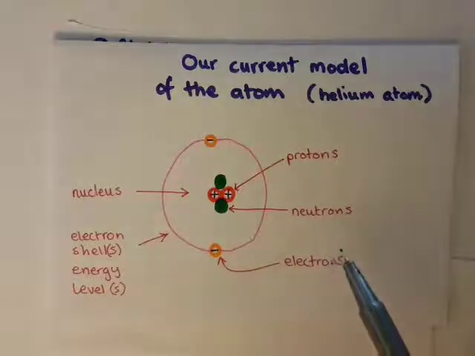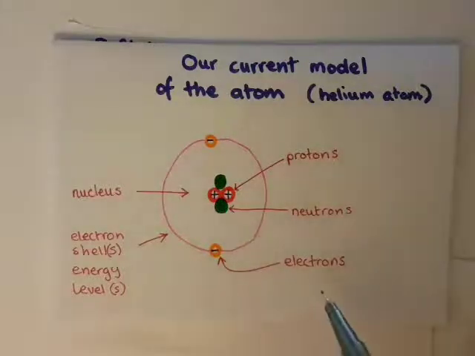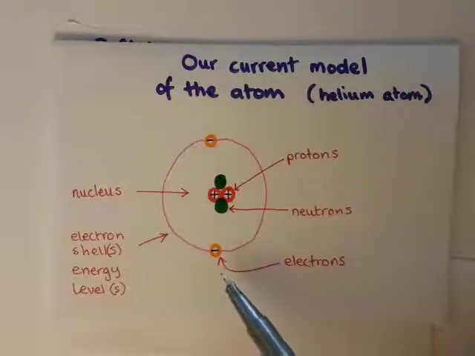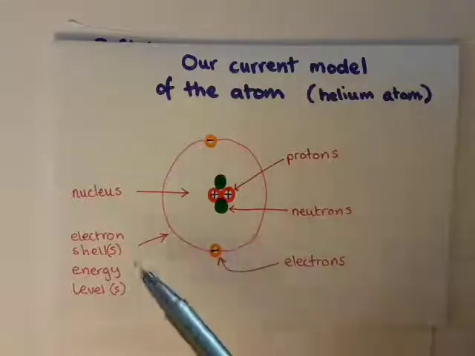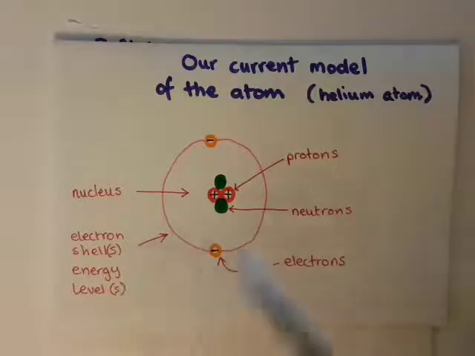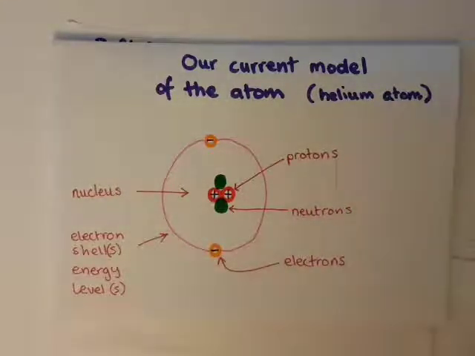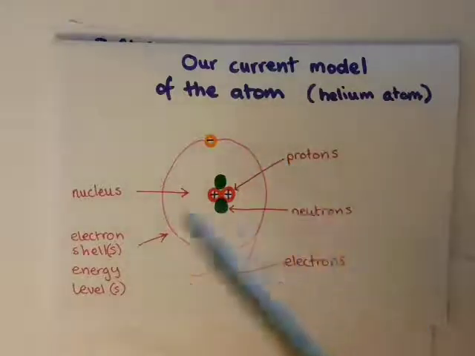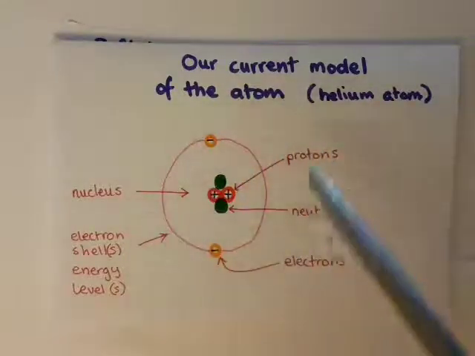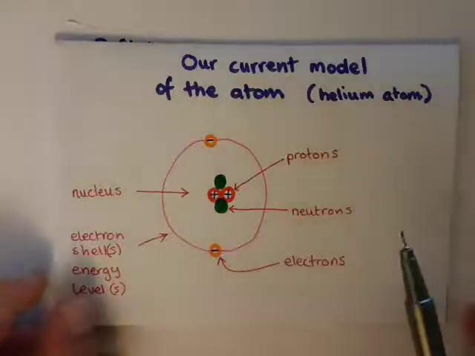Second subatomic particle is the neutron. Neutrons are also found in the nucleus, in the centre of the atom. And then the third subatomic particle is the electron. So electrons are found, surprise, surprise, in the electron shells. Another word for electron shells is energy levels. We say that electrons orbit the nucleus. You can think of it a little bit like the planets orbiting the sun. Electrons orbit the nucleus of the atom, and they do so in fixed electron shells, or energy levels. I've only shown one energy level in this diagram.